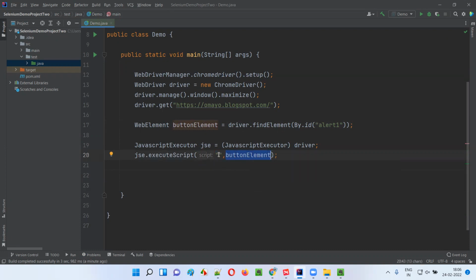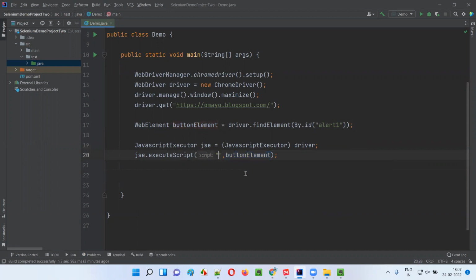I want to click on this element using JavaScript code, means this argument is in the first position. You can have multiple arguments, guys. You can have A, B, C, D, E, F, like multiple arguments you can have here. This argument is at the position or index 0. Index 0 of the argument, index 1 of the argument. Here only one argument we have. So definitely this particular argument will be at the index 0, guys.